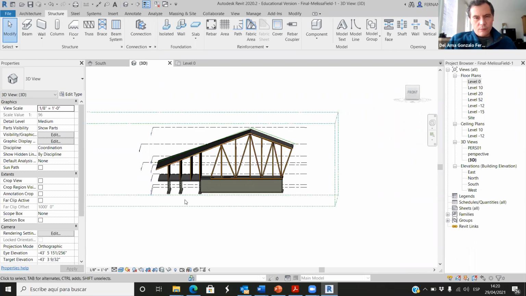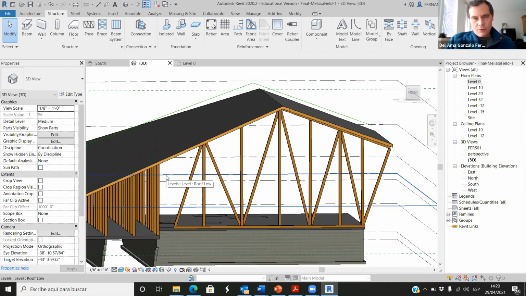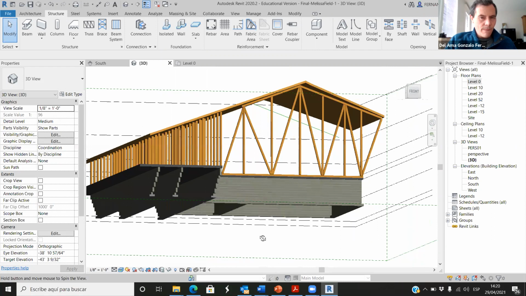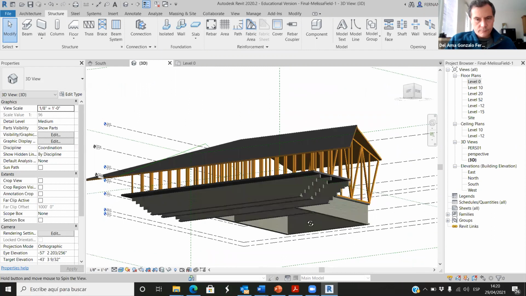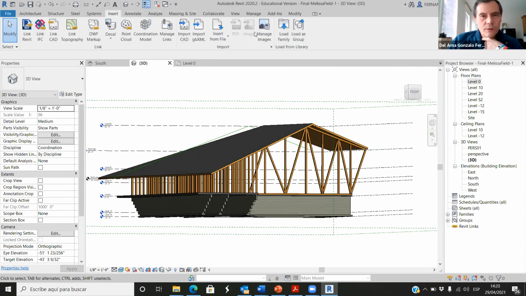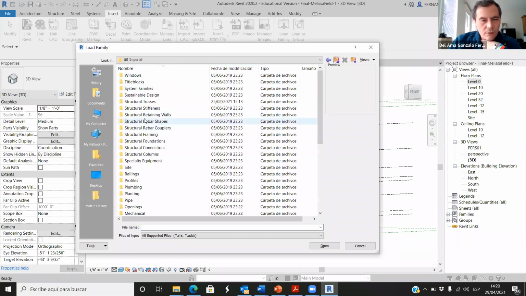What else do we need now? We need the beams. I'm not going to work with the beams yet. I will do that later. But okay, that's fine. I think I need to insert another family. I'm going to load family, and I have structural columns, but I do have structural framing.